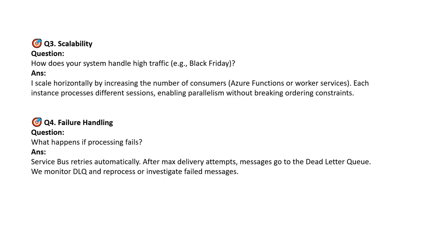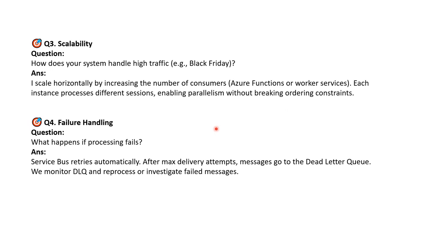Then a question comes on scalability. How does your system handle high traffic, suppose on Black Friday or any festival, when the traffic is huge? In this case, you can answer: I scale horizontally by increasing the number of instances, whether it is Azure Functions or a Worker Service. Each instance processes different sessions, enabling parallelism without breaking the ordering constraint.